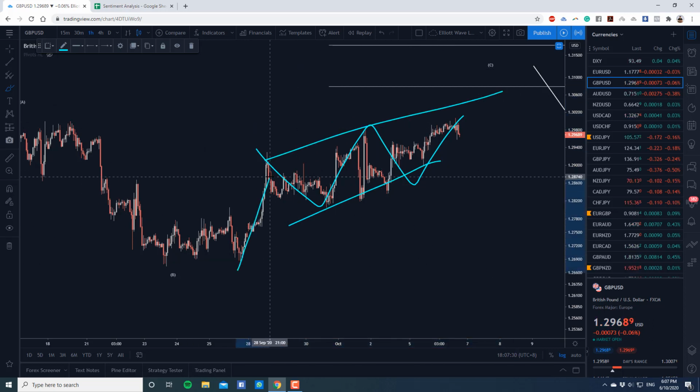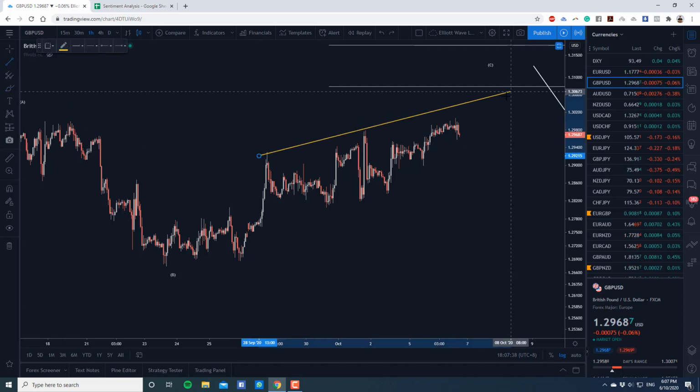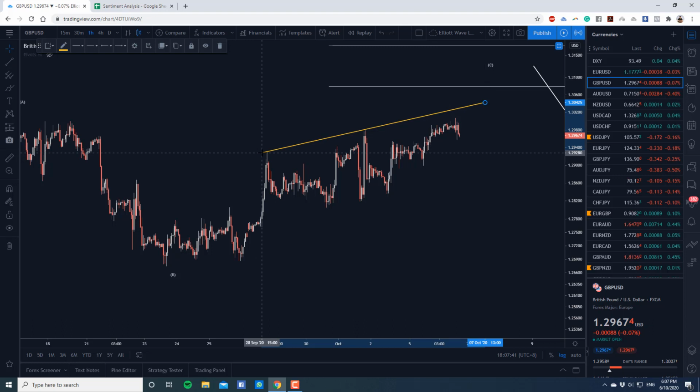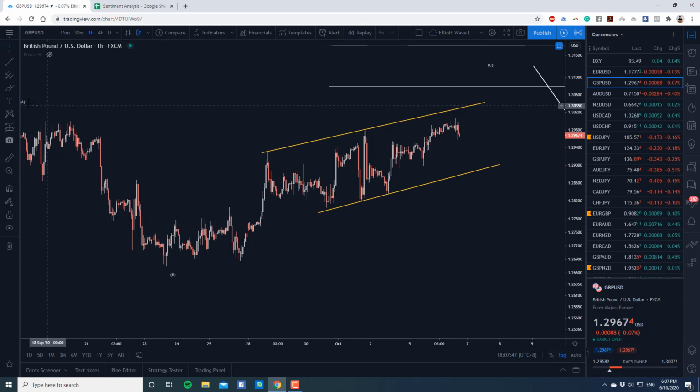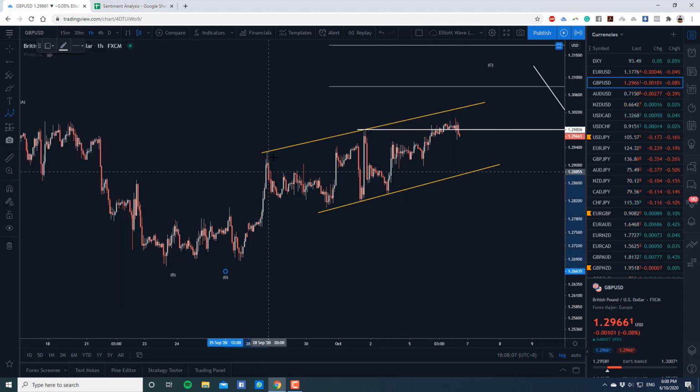What we get is the impulse push and a slow correction, a crawl pattern. So this combination again suggests that price is likely going to reverse to the downside. We can apply simple wave principles, and the expectation over here is to anticipate 3 times, which confluences with that 5 count, 1 2 3 4 5. At this very moment it can be considered completed because this high here has been broken, so we can see this as already a 5 wave structure, an ending diagonal.